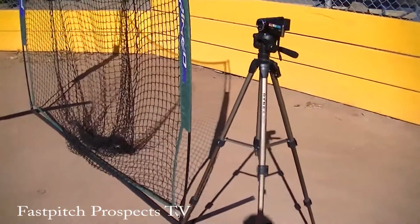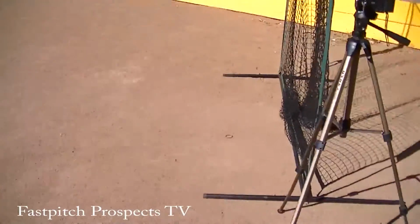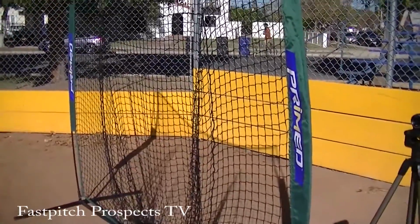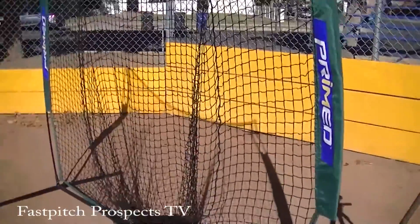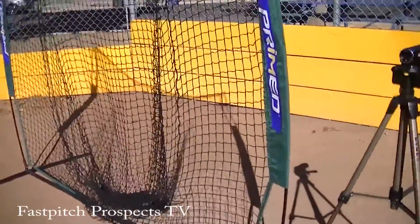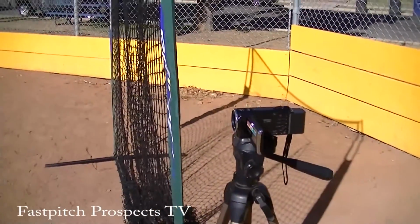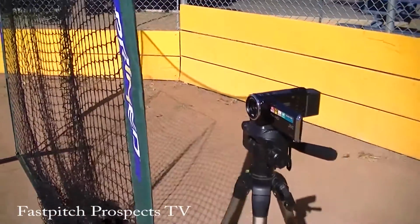So again, I set up the tripod, about 8, 9, 10 feet back. I like to put a little net in the back, so when you're tossing them for hitting, they're not going everywhere behind you. So I like to use a big mouth prime net or bow net, whatever you have. That way it catches all the balls. The position of the camera is almost parallel, so you won't know that there is a camera next to it and a net. So it actually looks really good.